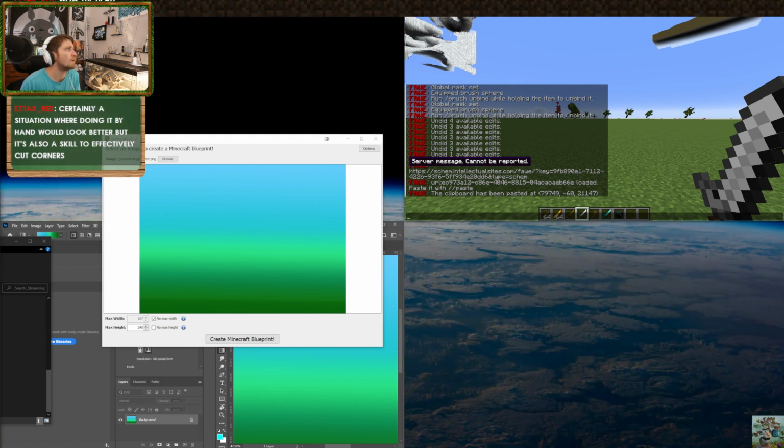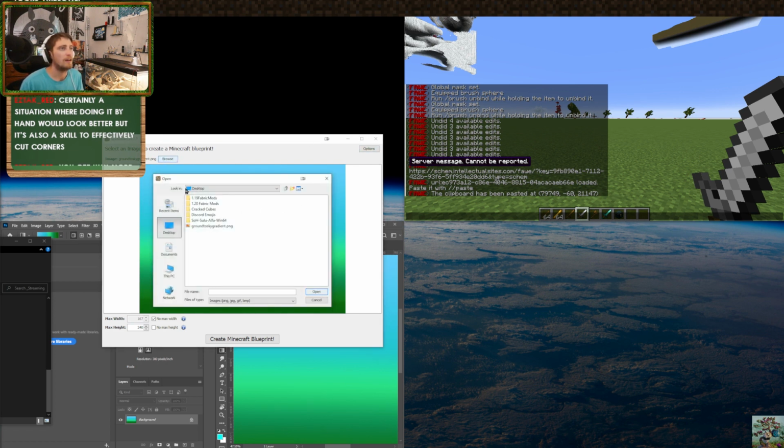Okay, so what I want to show you is just trying to do... okay, let's just grab this. I know it's Shutterstock or whatever. Okay, browse. Is it not going to let me do that one? Yeah, it's a web view. That's stupid.